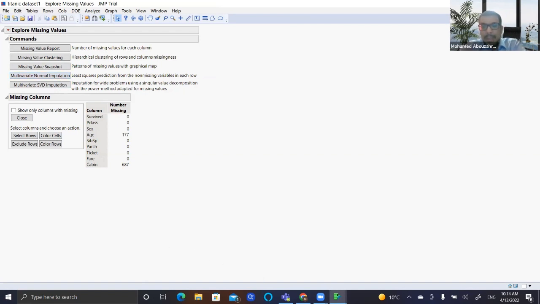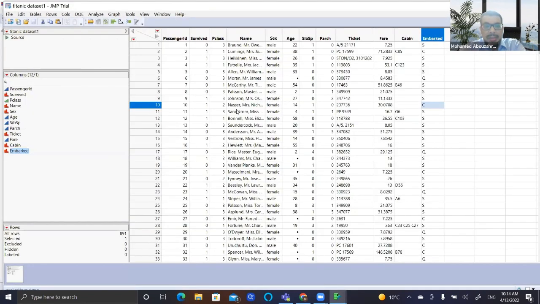So for example, if you open the JMP file here, and I have a missing age in row number 6 here. Okay. Imputation allows me to find a value to put in this age based on the other values in the row. So based on the passenger ID, based on survived, based on P class, based on male, based on the other stuff, fill in the age field, right?